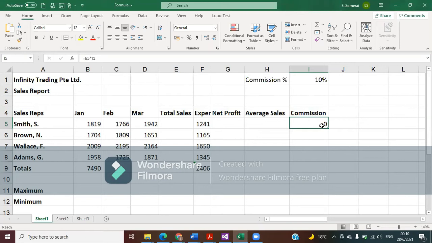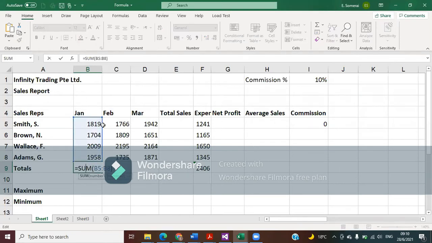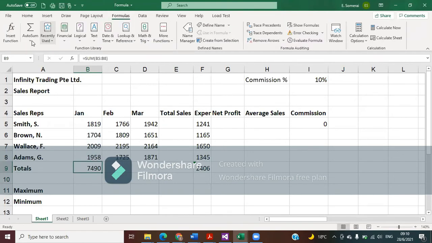And the way you were supposed to create that absolute cell reference, basically we are saying, if we calculate all these different totals like you were supposed to using the auto sum, I'm just wanting to do a short recap of some of the things that we covered in our lesson last week. Okay, so if we want to calculate the total sales for the month of January, we enter this formula equals sum B5 to B8. Okay, and then you press enter, or you could have instead gone to formulas and go to where it says auto sum, or you click on this arrow and then you can calculate the sum.